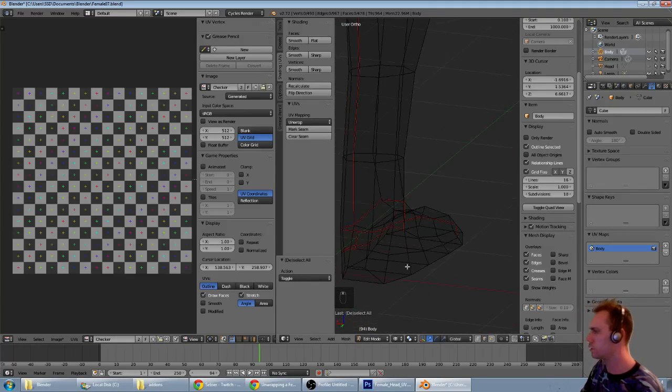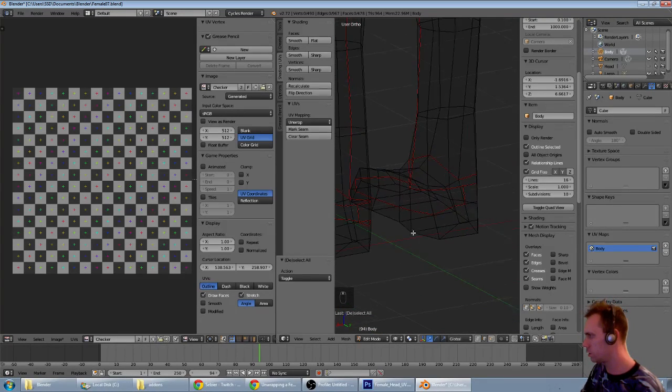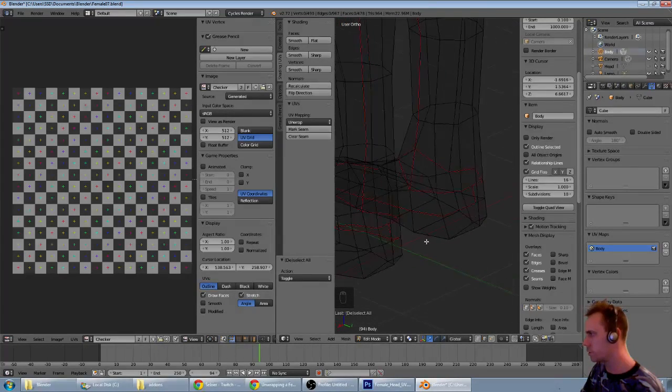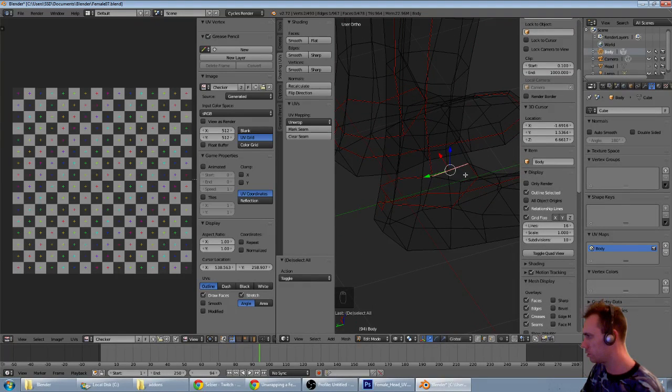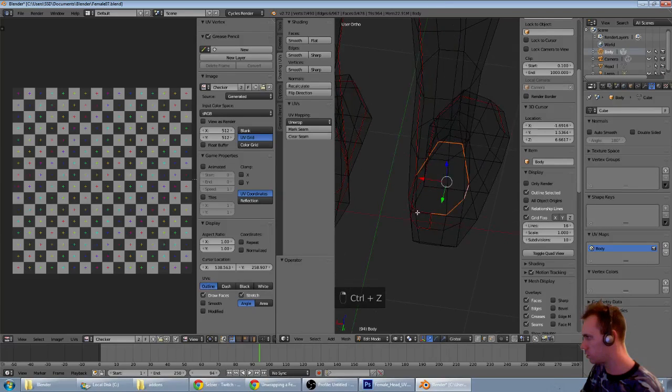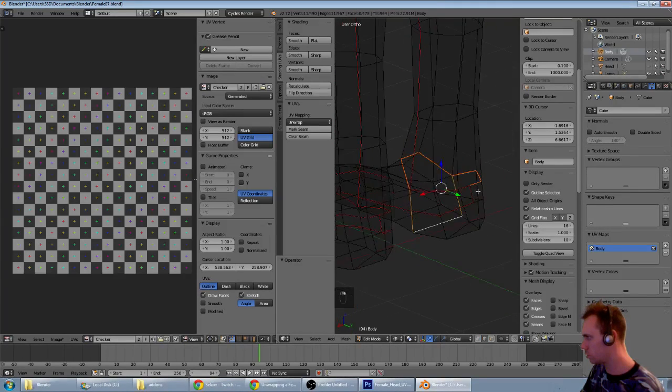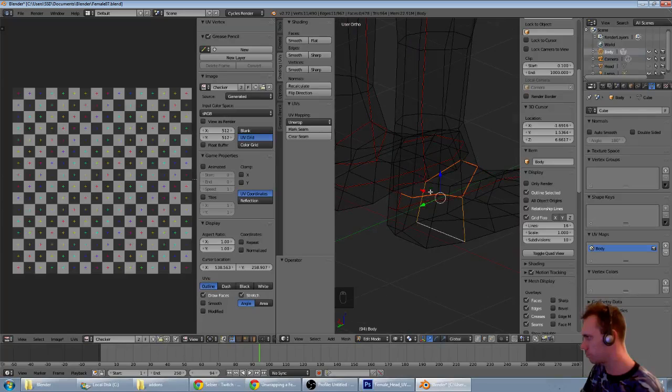And I'm just going to check and see. Obviously the inside of the ankle is going to be the way they go here. So I'm just going to clear that seam.